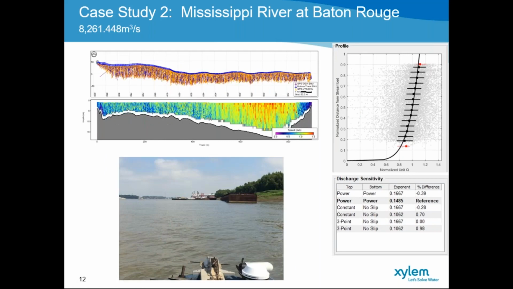If we look at the same site during normal flows, which is around 8,200 cubic meters per second, you will see that the exponent has changed from the one we noticed during the flood event. So the important thing to notice here is that although both were off from your default settings in RiverSurveyor Live, your extrapolation exponent from low flows to high flows is definitely going to change. And that's something you need to investigate, to at least verify at your measurement site, to make sure you have the correct approach.